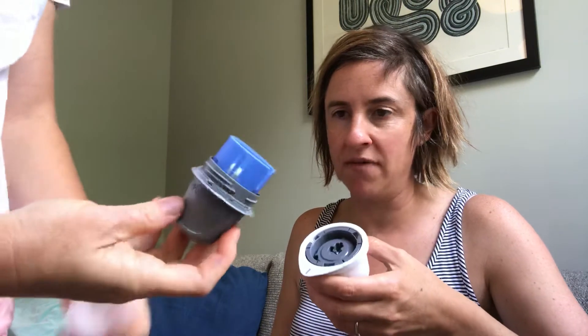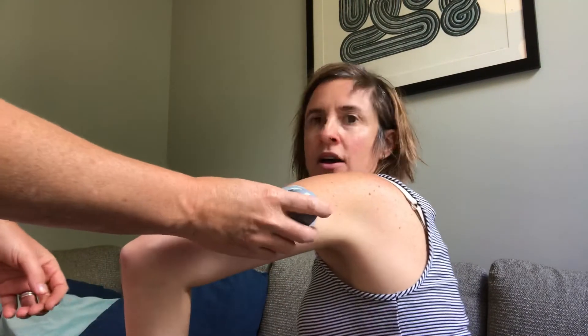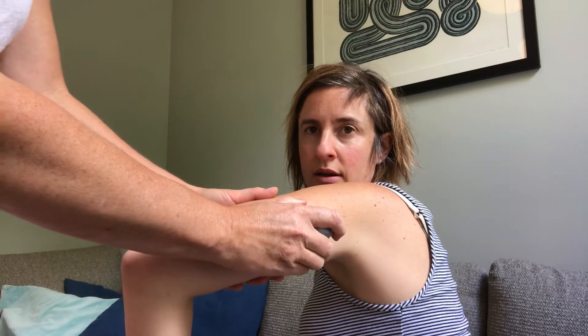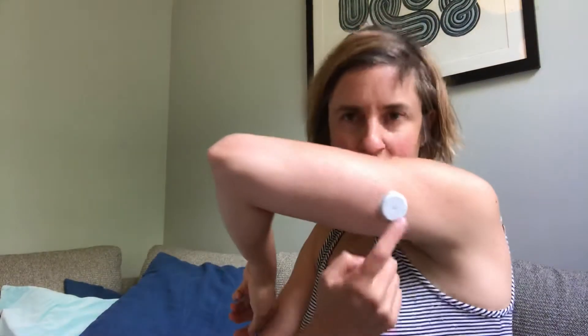Steph, go ahead and work your magic here. She was taking the cap off that. You take the cap off the other piece and then you put them together to load it, lining up the two lines. That affixes the sensor to the applicator and then she's going to go ahead and install it onto my arm. I didn't feel anything — it felt like maybe a tiny pinprick of a needle. And you can see it's on there, that little guy.